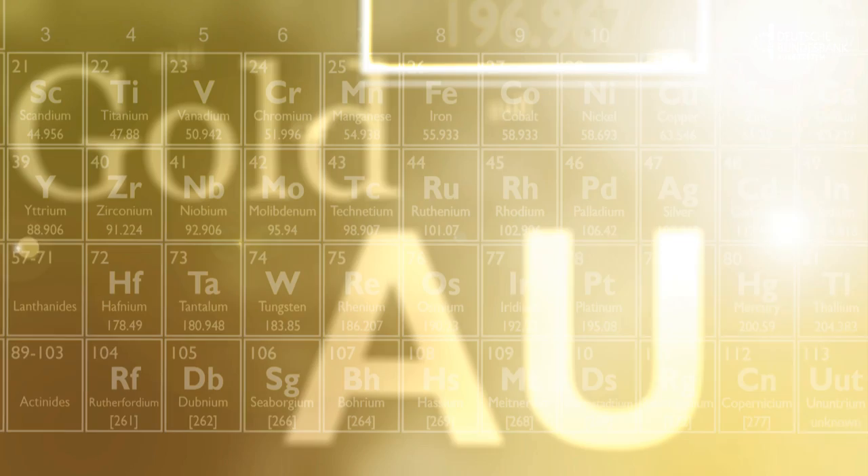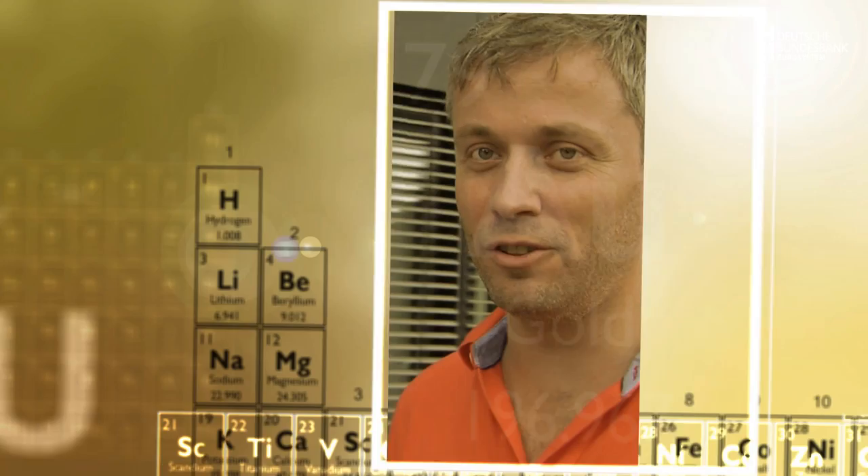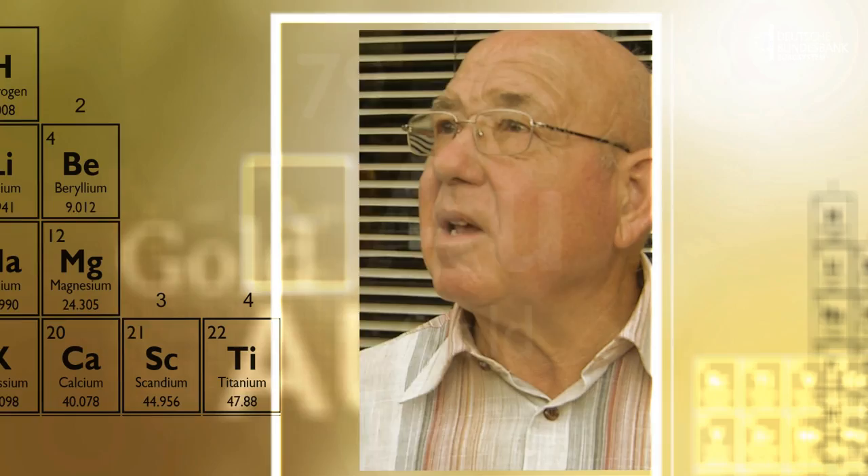Gold. There are not many things we find so attractive and fascinating. It's rare and it's worth a lot of money, and it's gold-colored and heavy. It's a symbol of German stability. What fascinates me about gold is that it always has an intrinsic value. This one bar is worth about 400,000 euros. The thing that fascinates people about gold is undoubtedly its high concentration of value. It's a very dense metal with a high value. Gold is therefore also a symbol of financial prosperity.